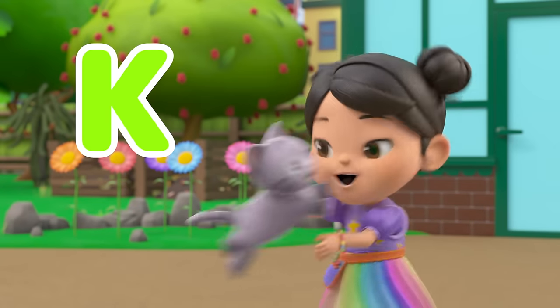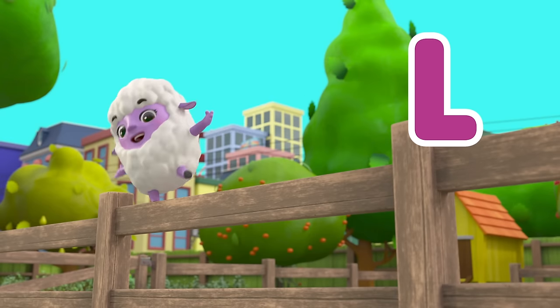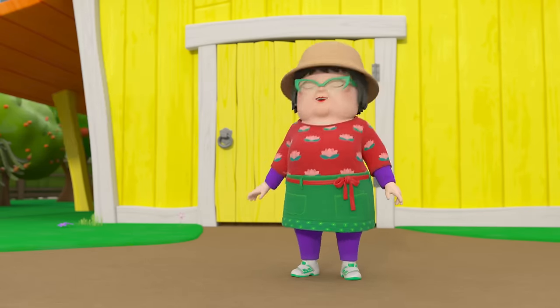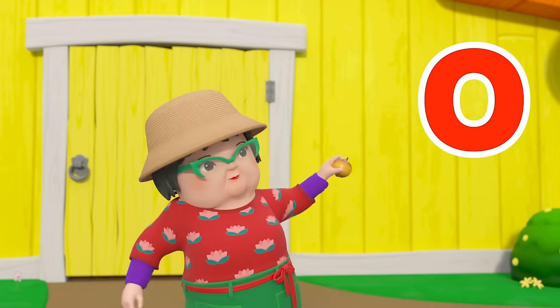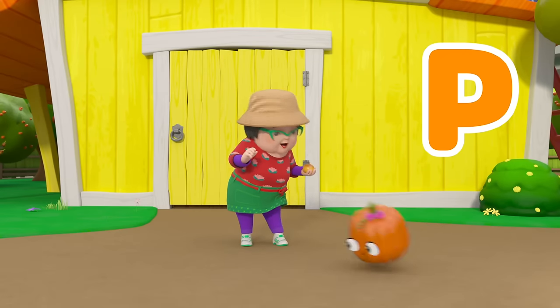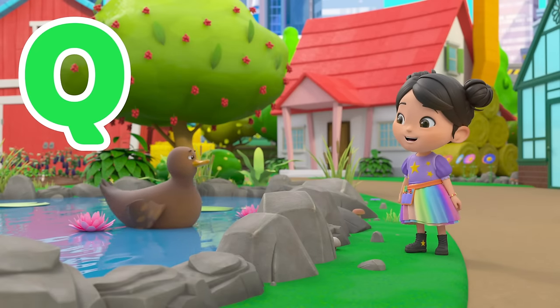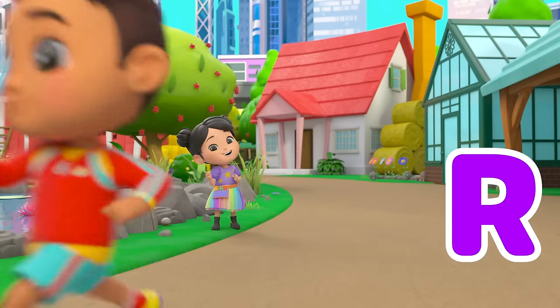Letty the lamb. Is a nest full of fresh eggs. R is for onion. Wanna take a bite? P is a pumpkin. Orange and bright. Q is what a duck likes to say. Quack, quack. Hey, Rishi. Running on a racetrack.